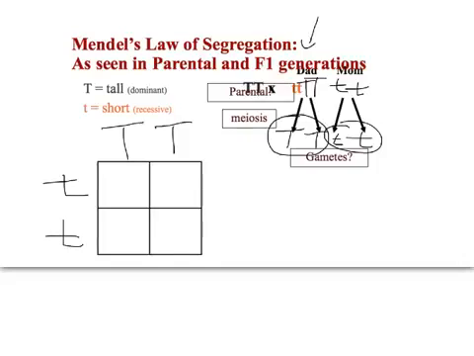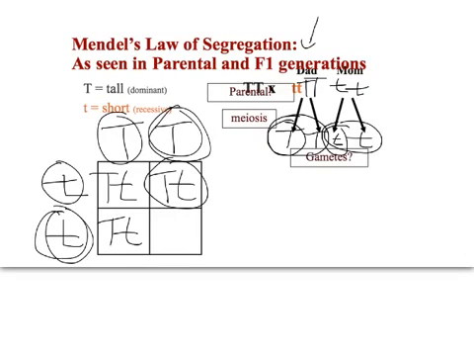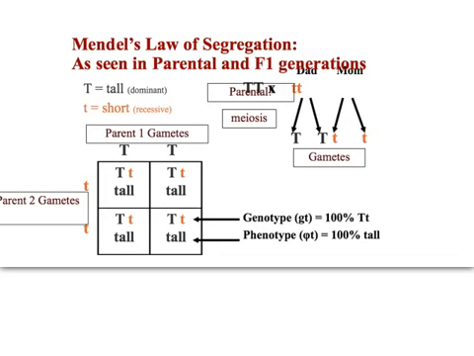So that means, if an egg with a capital T, a sperm with a capital T combines with an egg from a lowercase t, that offspring would be heterozygous. Same thing here, if this sperm and this egg combined, I would get this heterozygote. If this egg and this sperm combined, I would get this. And if this and this combined, I would get this. So you can see in this case, all of the offspring would end up being heterozygous. So you can see that over here.